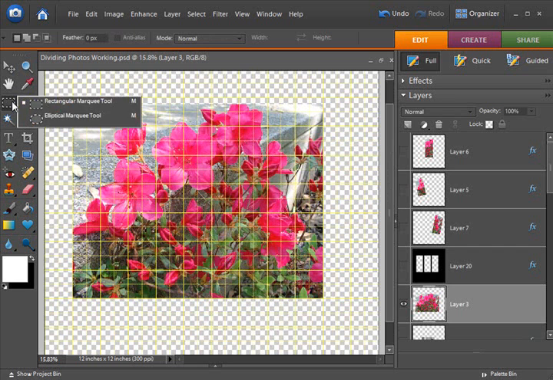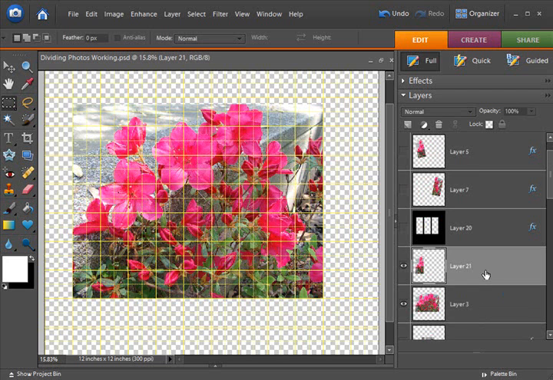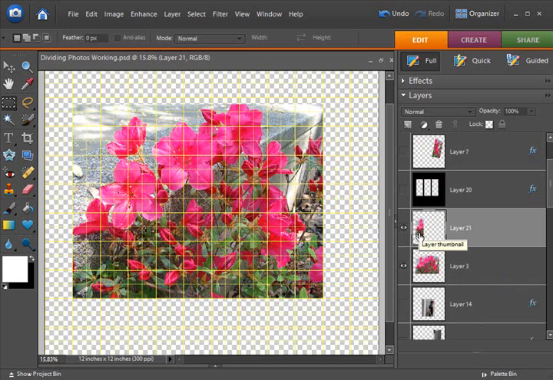I'm going to choose my rectangular marquee tool now, and I'm going to simply make a selection of 3 of those squares, which would be a third of 9. And make sure that my photo layer is the active layer and hit Control J on my keyboard. And you'll notice it put that first section on a layer of its own.